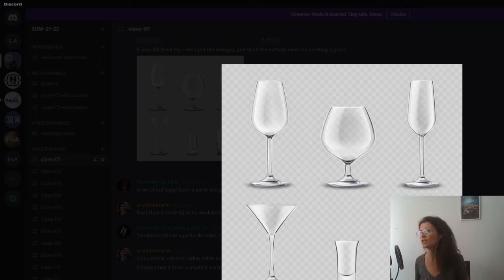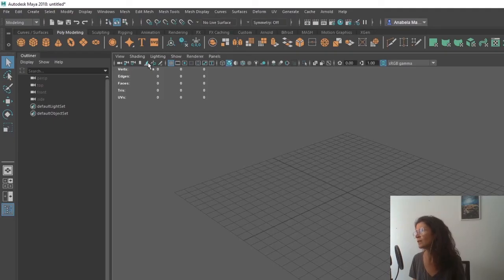Hello. So just to give a brief explanation about how to make these glasses, I want to create one of these. The process would be the same for each one of these examples. We have this side view image, and since the glasses are 360 degrees equal, it really doesn't matter if this is the front view or the side view, but for sure I want one of these two views being used to create these objects.